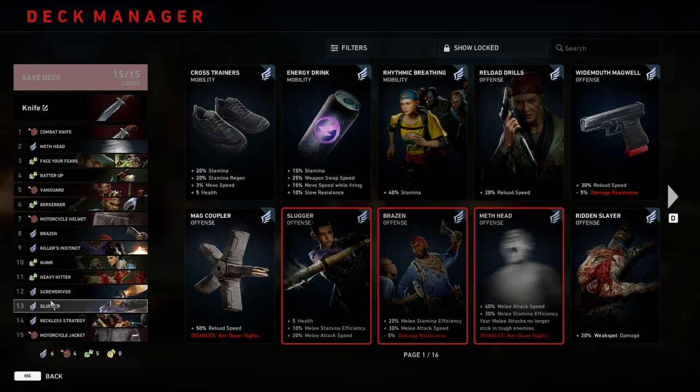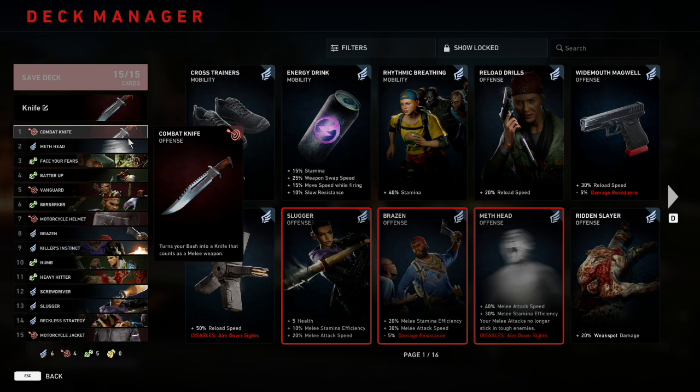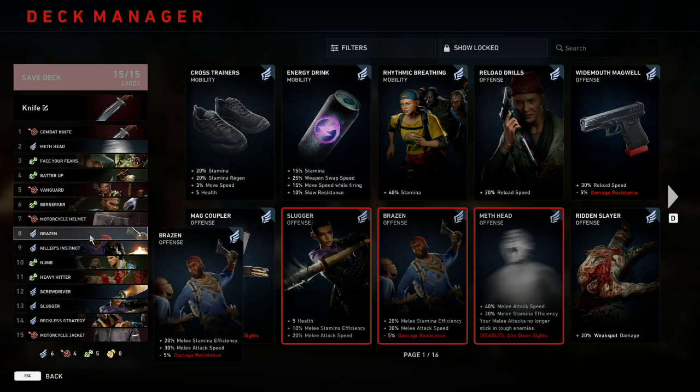Alright, so here we are in the deck building menu in Back 4 Blood. This is going to be the complete deck list, so if you guys are just looking to copy and paste the deck, now is your time to do so. But for the remainder of this video, I'm just going to be talking about why every card is where it is and just what role every card plays in the deck and just everything like that.